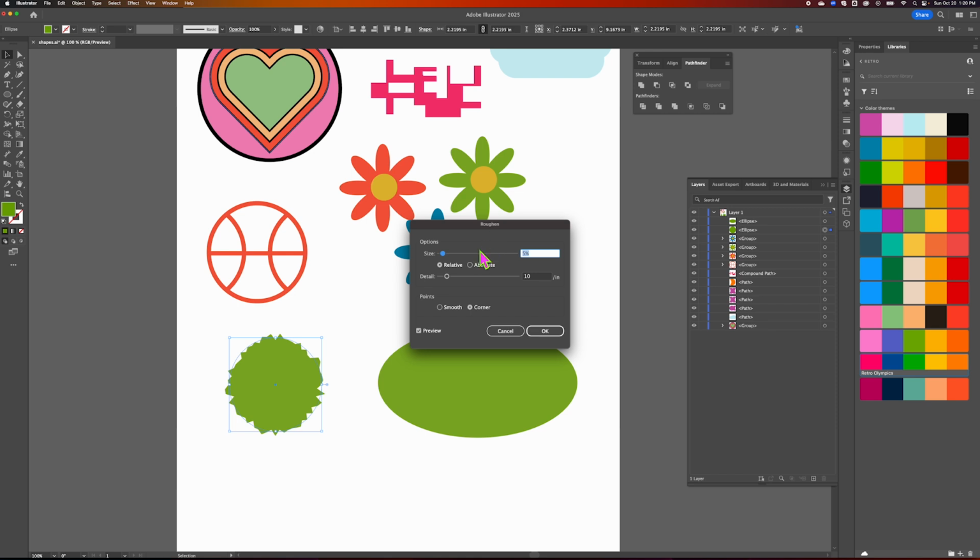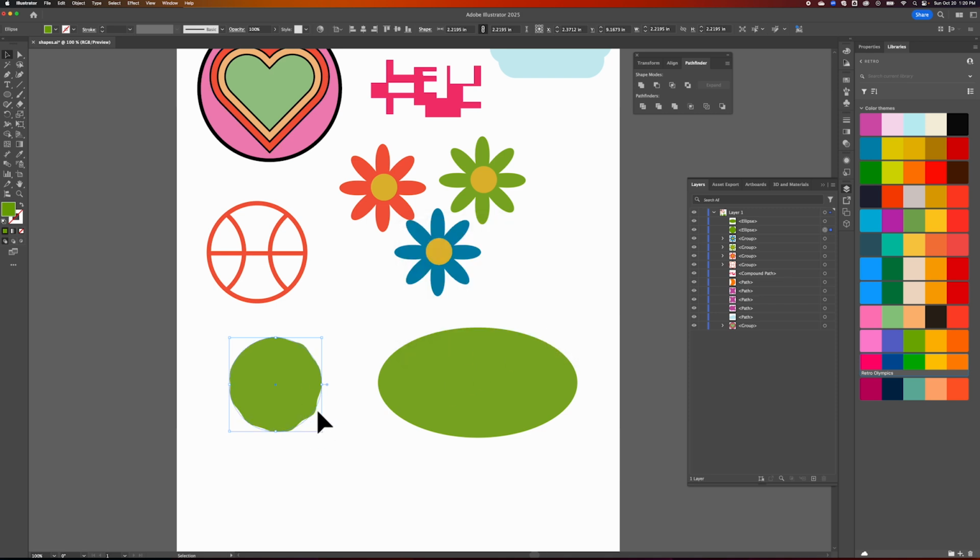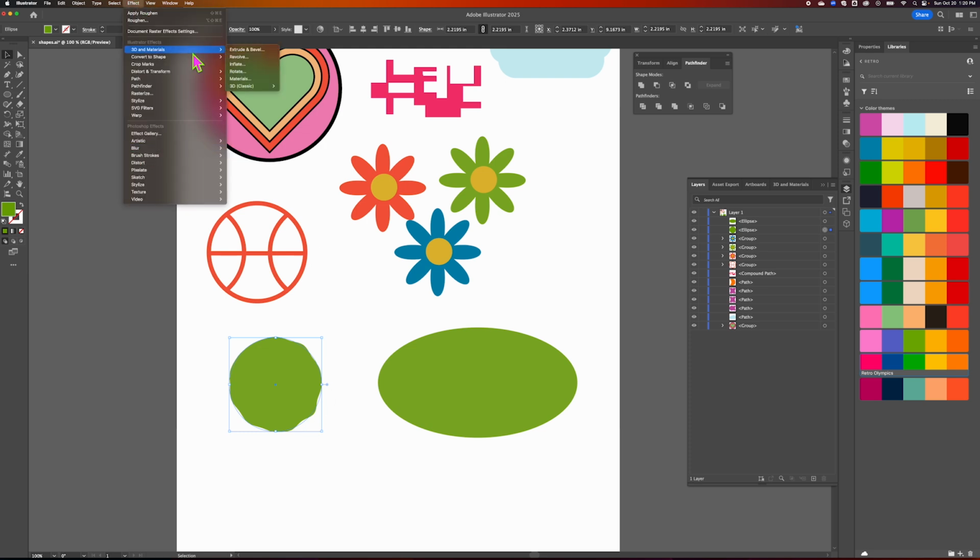So roughen by default will be on corner, and smooth is really where the magic is at in this, and then not having it so rough. So if you ever need something that's a little more organic looking or has a little bit of shape to it, you don't want it to be perfect geometry, this is a great way to make that happen. So again, that's under distort and transform and then roughen.